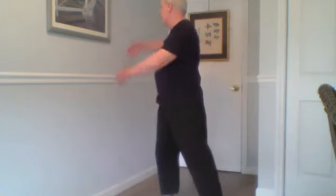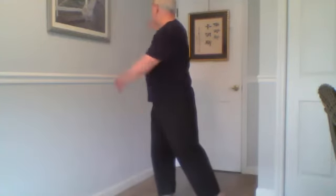Let's try tossing the ball. I want to work the waist. We're going to isolate the hips and the legs. We're going to be turning and shifting our weight. You can pick up the back heel of the empty foot as we toss the ball behind us. Then sit down, then stand up, lift the heel of the back foot.